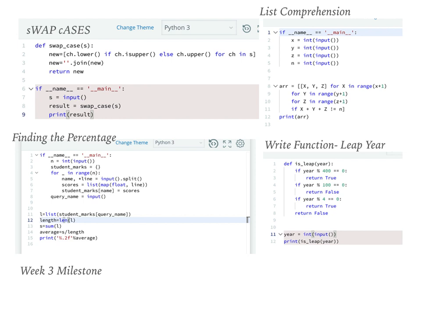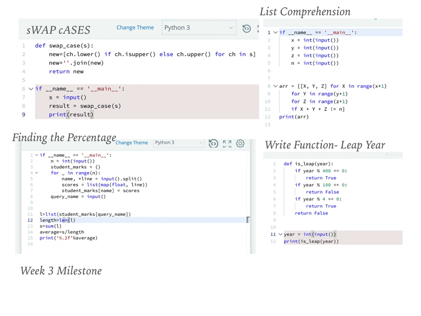So it was pretty straightforward logically and with the functions, but I had to put together a few simple functions to create the output and the goal. So the next one is list comprehension.